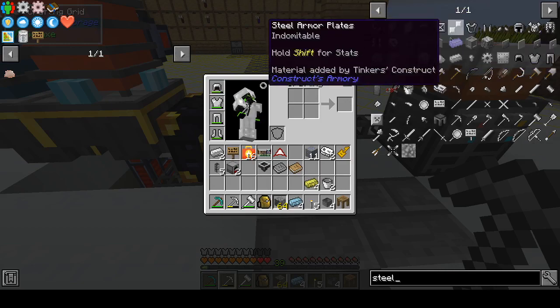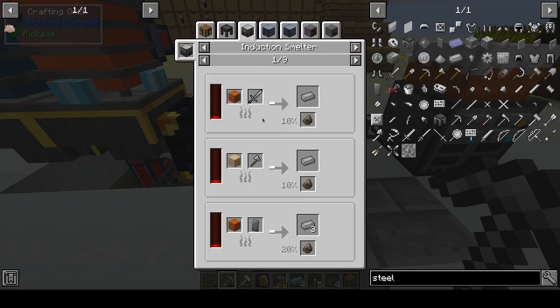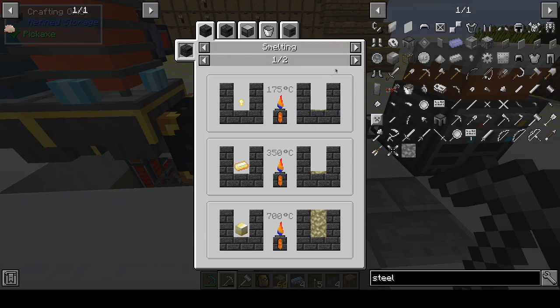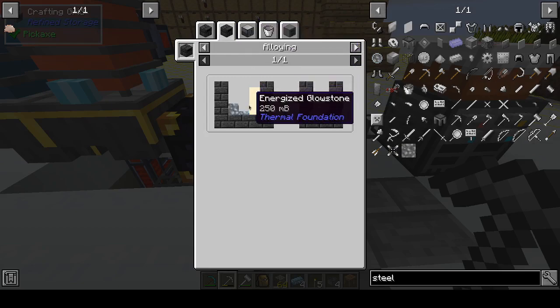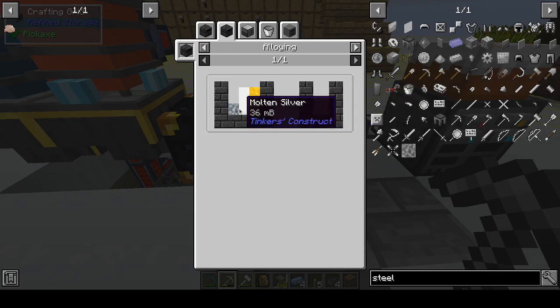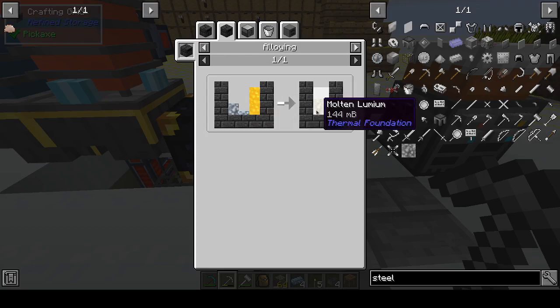So Thermal Foundation, we can make steel with the induction smelter. So let's head towards making an induction smelter. I think that's probably where we're going now. Aluminum gear, molten aluminum. So we need glowstone, silver, and tin. So I think this recipe, so 108 and 36, that's 144. So if we multiply this recipe by 4, basically need 3 tin, 1 silver, 4 glowstone, and that'll give us lumen.